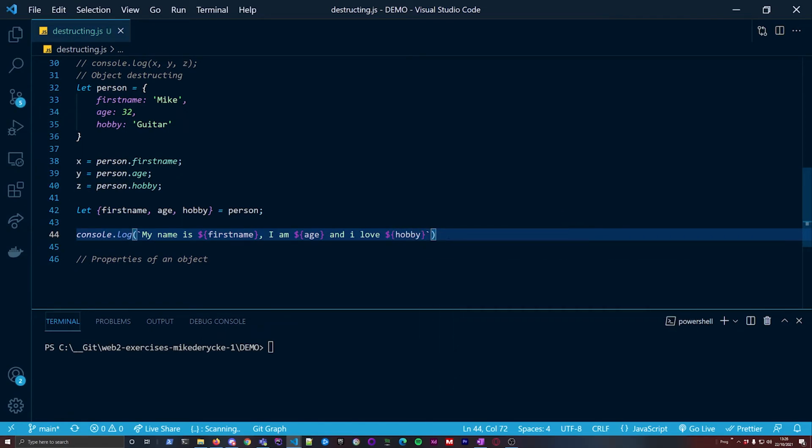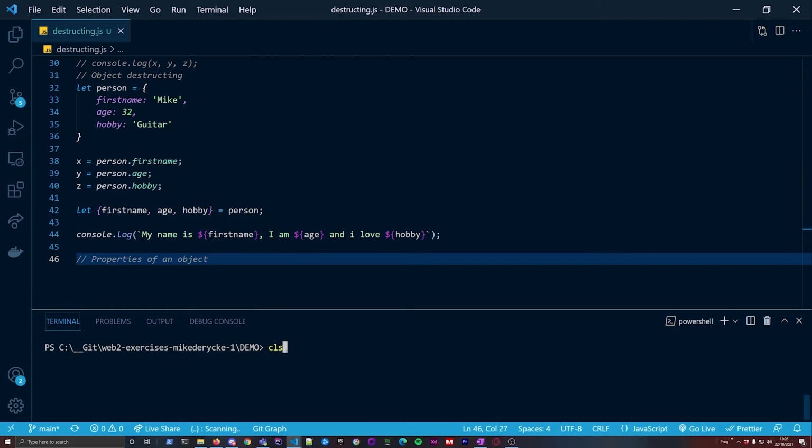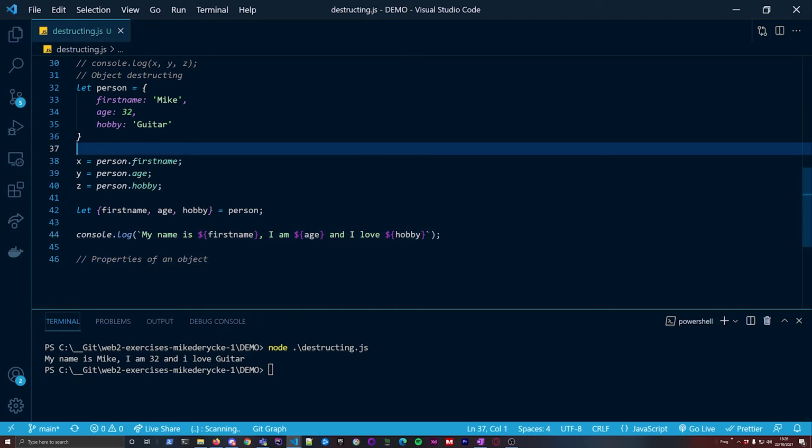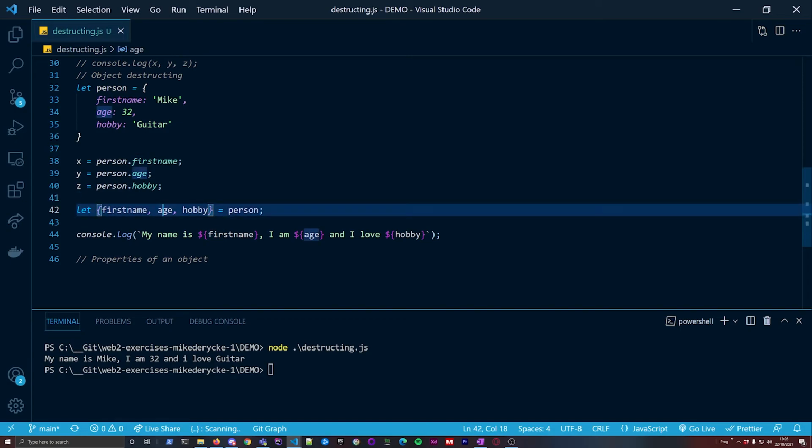Voila. Now, if I would log this, my name is Mike, I am 32, and I love guitar. Voila. So, again, there is no order here, there is no position here. We can do what we want with it.